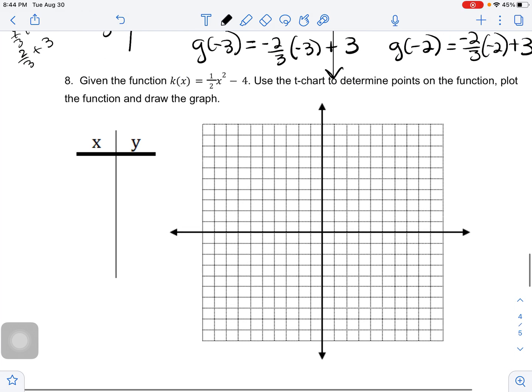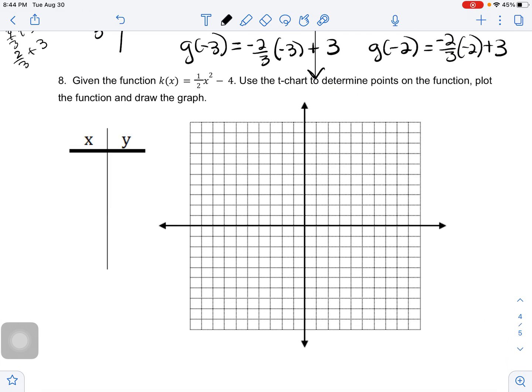Okay, let's do one more function, and that should be enough to get you ready to do our parent functions during the next class. So we've got k of x, again, the function named with a different variable, that's okay. Let's do -2, -1, 0, 1, 2. That should be enough for us to determine what the graph looks like. If it isn't, if you make a t-chart and you do all those points and you can't figure out what the curve or the line looks like, then just pick some more inputs.